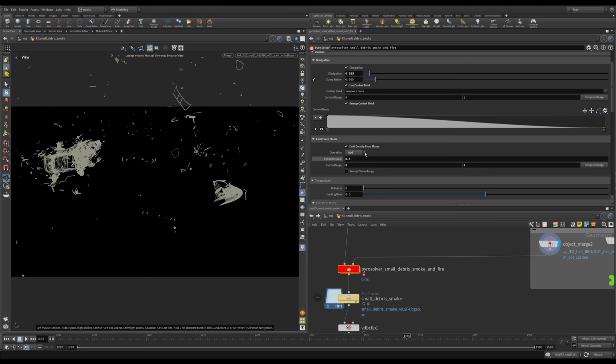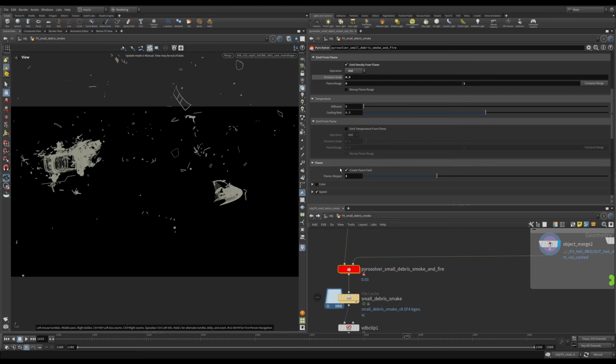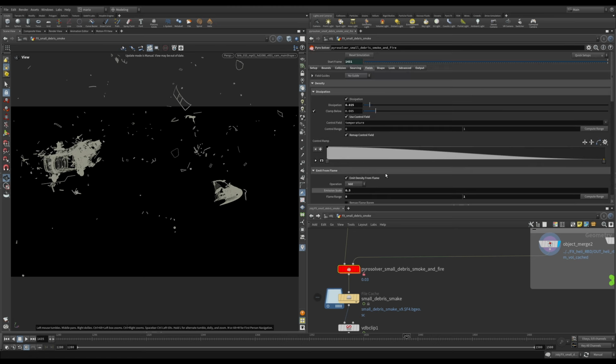Then we have our emission from flame. So we're allowing some density, some smoke to be emitted from the flame. And again, that was back and forth experiments. And I felt in some areas it was nicer when the flames were emitting smoke. It looked more natural. It looked like there was some really maybe fuel inside the helicopter that was then set on fire. And then here at the bottom, we just have our flame that lives for 3 seconds.